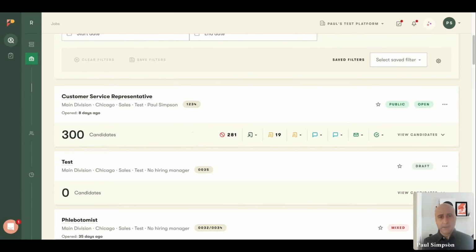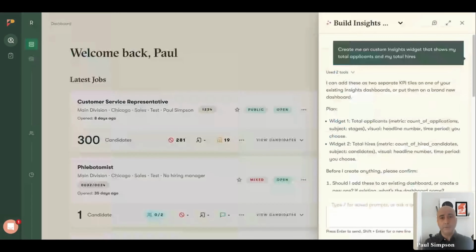How do I do that? I'm going to show you that. If you look at Copilot up here on the top right in Pinpoint, we'll talk about that in just a minute. If you haven't had a chance to review Copilot, we'll have an option for you to do that in just a second. But I'm going to flip over to this tab and walk you through the first step that I take. I have asked Copilot here to create me a custom insights widget that shows my total applicants and my total hires.